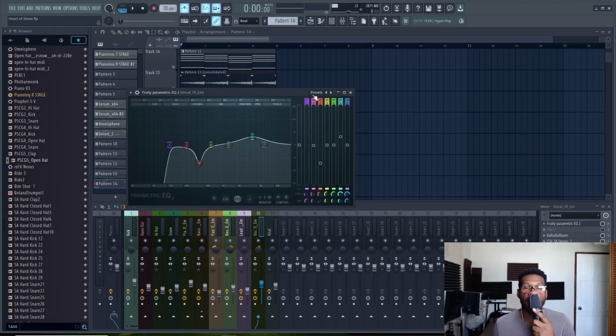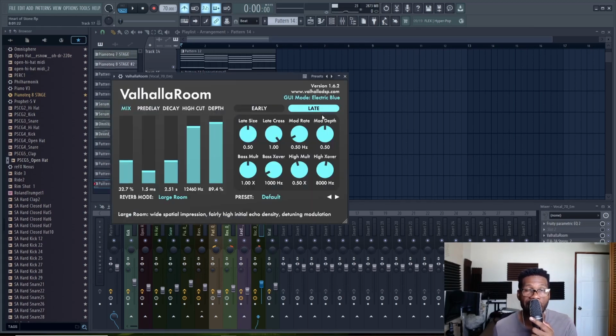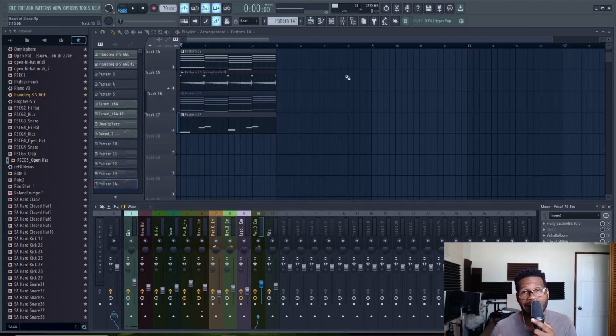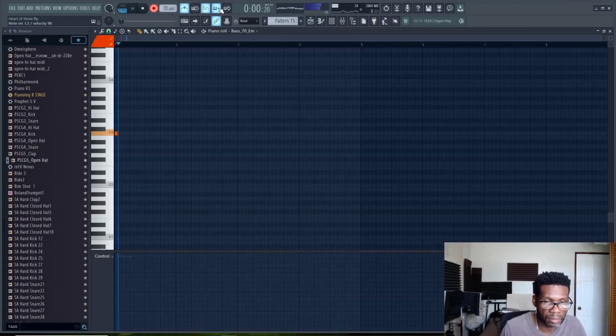I just used a bit of EQ to boost the range that would correspond to vocal clarity for the human ear, and a significant amount of reverb because again, I want that kind of airy, washed out feel for a lot of the elements in this track. Okay, time for some bass.